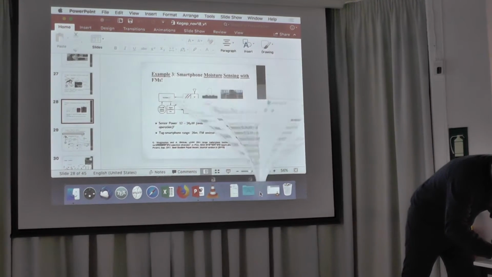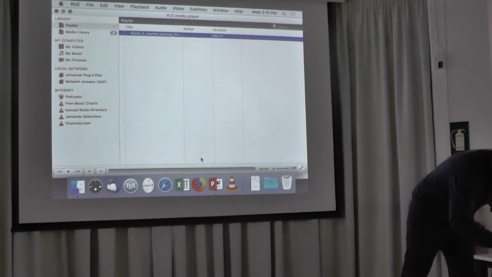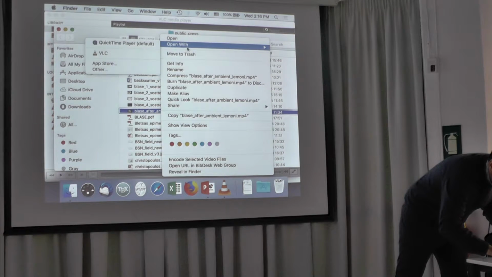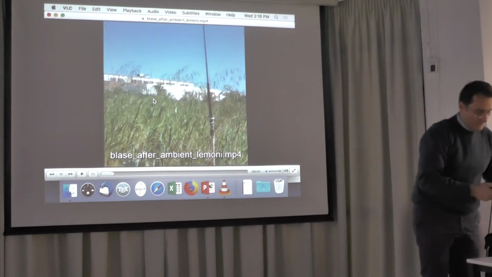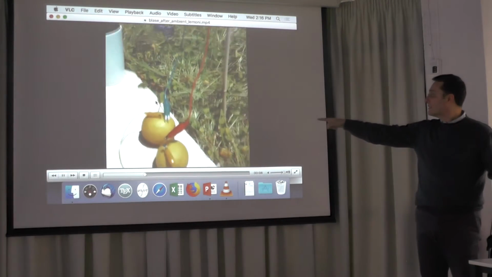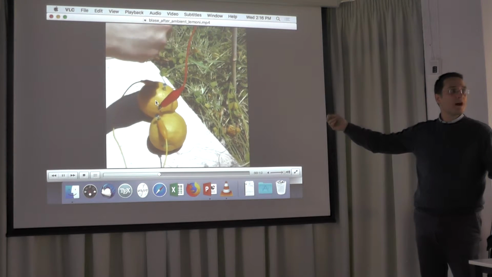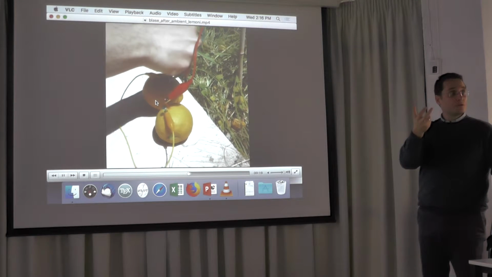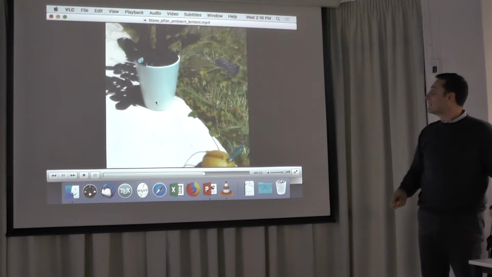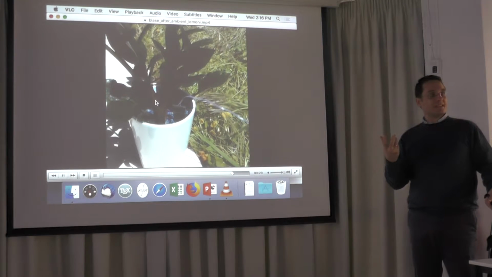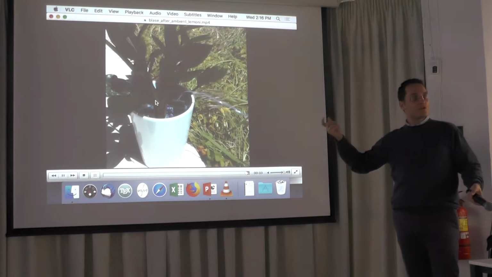Let me show you the demo. It's being powered by a lemon. So small power that you can power it from a lemon. The signal is coming from FM. You are listening to your smartphone that has an FM receiver, a commodity FM receiver. See, I watered and the tone changed. So from that tone, I can understand that the plant was actually watered.